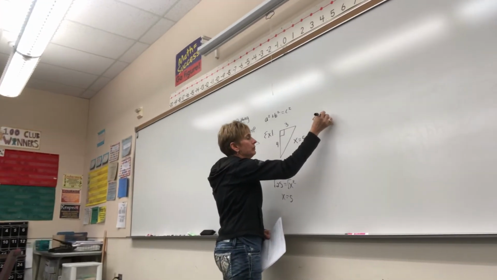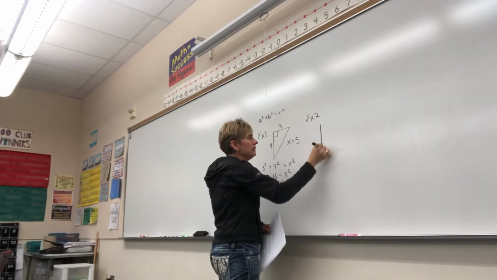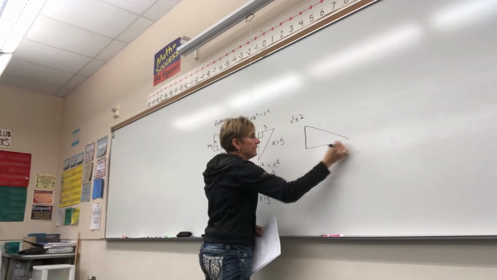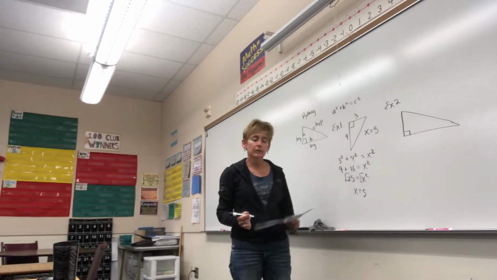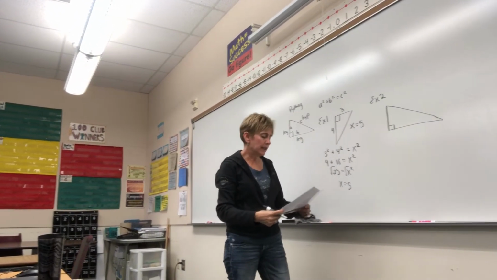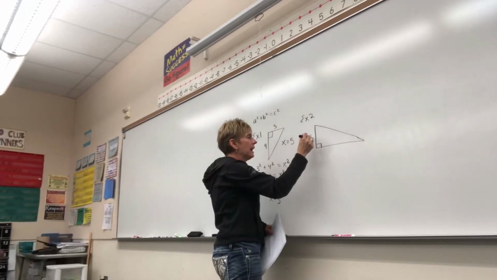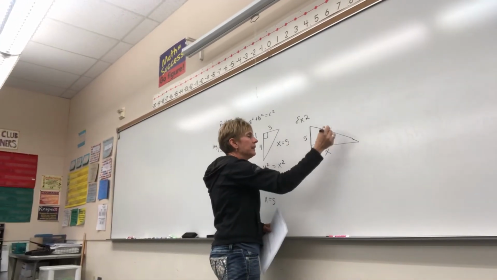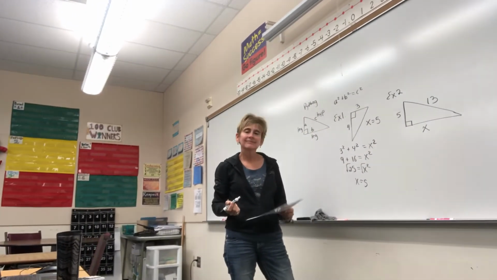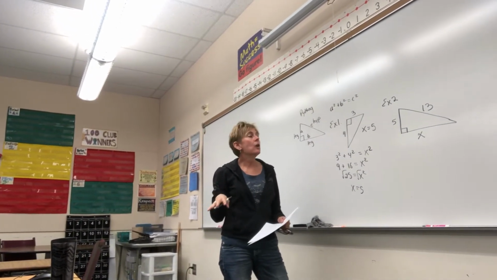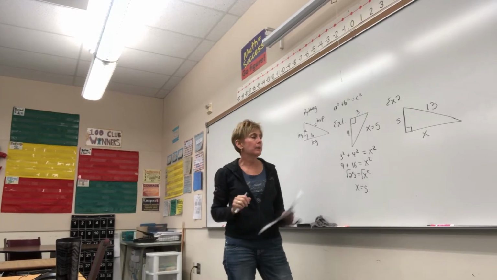Example number 2. Again, draw a right triangle. It doesn't have to be perfect, doesn't even have to be to scale. Just needs to have 3 sides and a right angle. And then I'd like you to label the legs 5 and x and the hypotenuse 13. Okay, think if you can what equation you would need to set up to solve this problem.